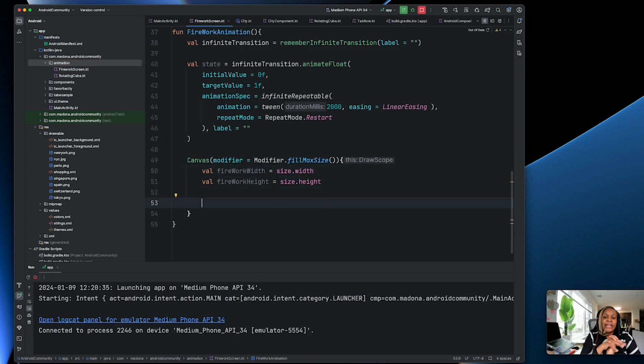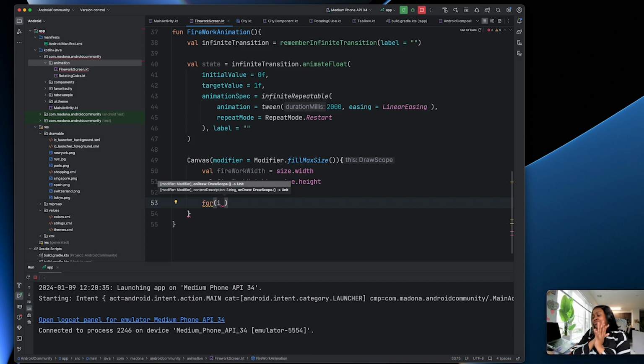That's what it's complaining about. Now, because we're trying to start a firework when we click this button, what I'm going to do is just create a random generator. So here we're going to loop through. So we're just going to use a simple loop.